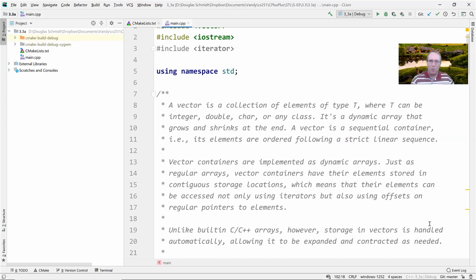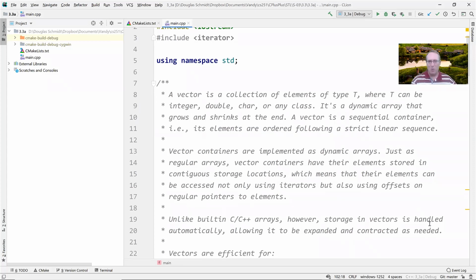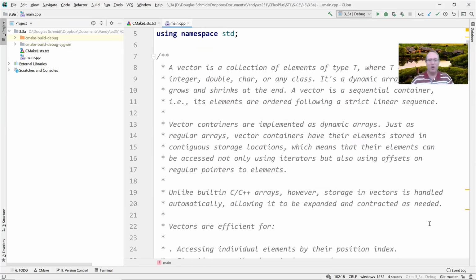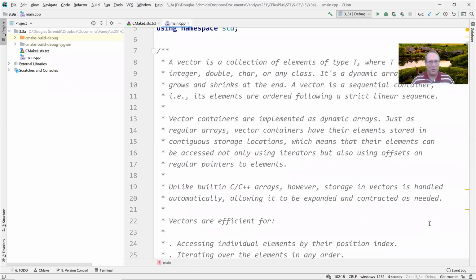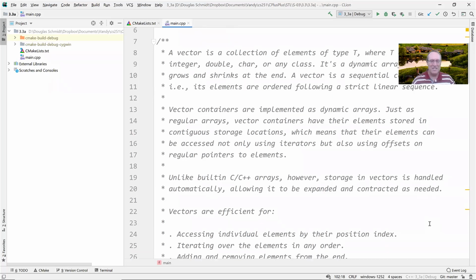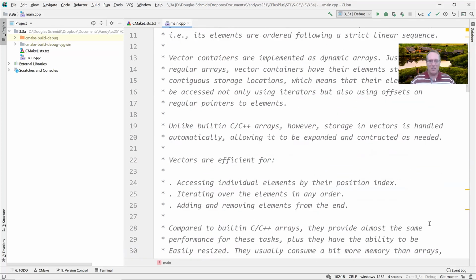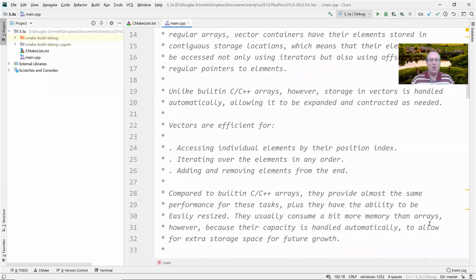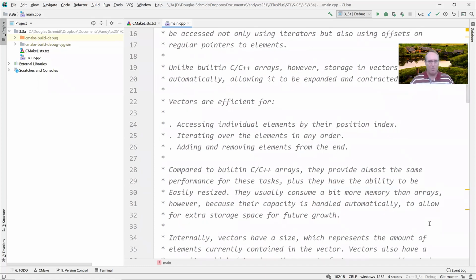And the dynamic array will grow and shrink at the end. So it's always easy to add things to the end and remove things from the end. But if you want to remove things from the front or the middle, then it's got more cost. Internally, this is all done, of course, by dynamically allocating memory, and that's all hidden from you by the class implementation itself. You are not responsible in any way, shape, or form for allocating and deallocating memory, although there are some operations that you can use to pre-allocate memory if you know how big your data structures are going to be. So vectors are very, very efficient. They're basically about as efficient as built-in arrays, just more flexible.